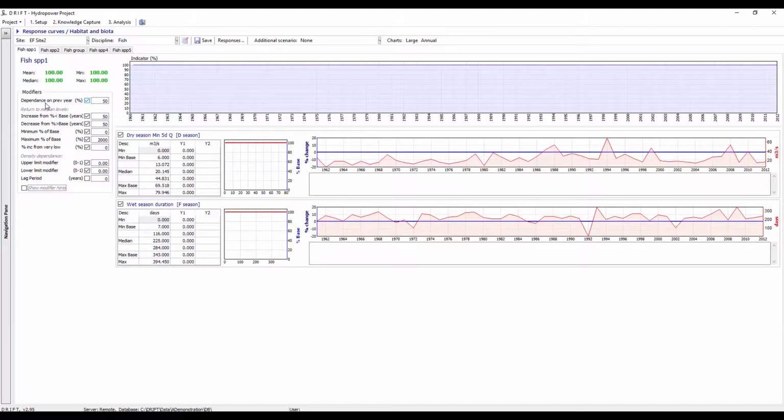So the fish species that we're dealing with here is one that is relatively long-lived and does not produce a large number of young. So we're going to make this dependence fairly high, around 70%. Why 70%?